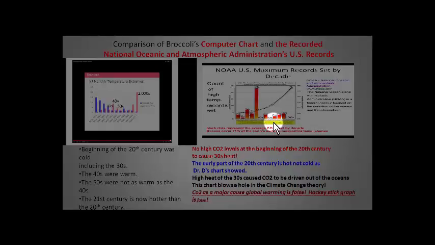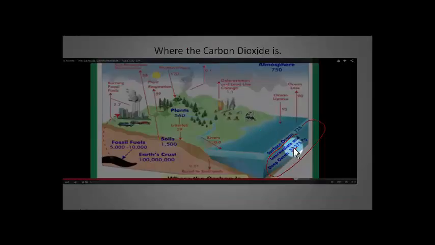71% of the Earth's surface consists of the oceans. The oceans are a vast reservoir of carbon dioxide. The carbon dioxide forms when the animal and plant life in the oceans die and decay at the bottom of the oceans. You can see the deep ocean is a vast reservoir of carbon dioxide. The deep ocean water is very cold. When this cold water was heated by the heat of the 1930s, which penetrated down through here, carbon dioxide was released into the atmosphere.